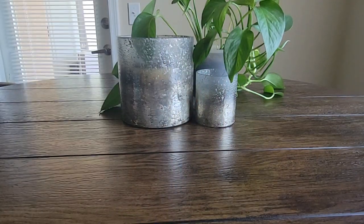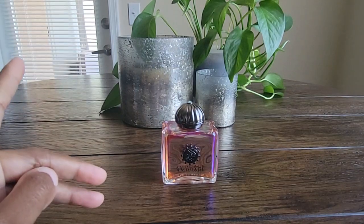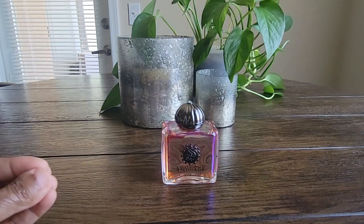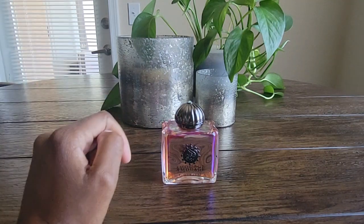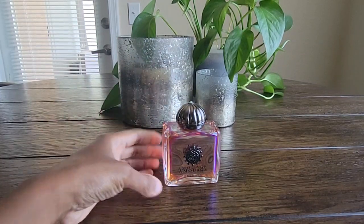It just smells really beautiful from the bottle, but when you spray it on your skin you start to get more of that warmth and vanilla. I'm going to put this on my tray and experiment with it, probably in the evening time because it is a very intriguing, kind of seductive type of fragrance. The notes are dark and come across really dark and sensual. I'm curious to see how it works in the warm weather in the evening time, so I'm going to try to wear this at least two or three times in May.